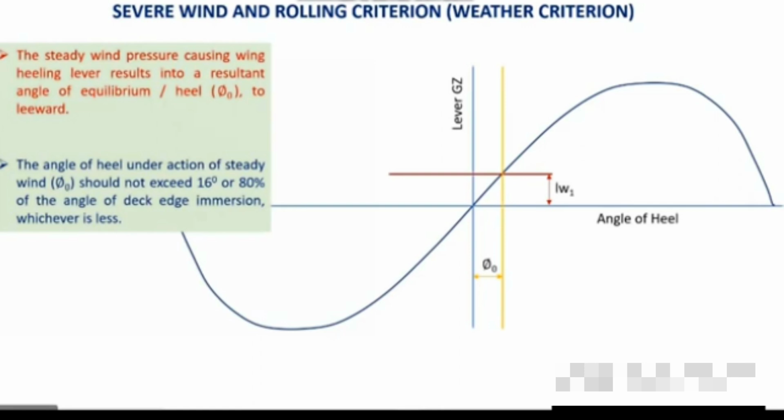Now, just for the sake of understanding, whatever is in the slides will be good enough for you to present. Guys, let us say the ship goes to 10 degrees this side. When the ship goes to 10 degrees, what has happened? The work done by the steady wind will be stored in the ship as its dynamical stability, yes or no? It will be stored as the work done on the ship to heel, correct?